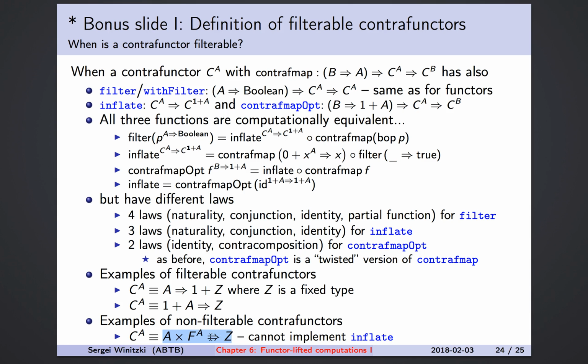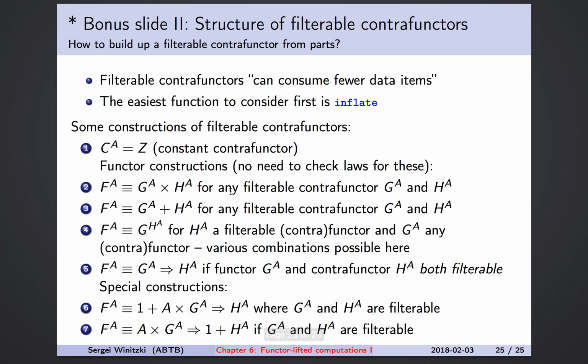A function of this type, let's take a simpler example, a to z, with this arbitrary functor being just unit. A to z is a function that requires you to give it an a. It cannot refrain from consuming an a. There's no way for it to not consume an a. This function, on the other hand, can do it. If you don't give it an a, there's this part of the disjunction, and the function can take that and produce a z. So this contrafunctor is able to refrain from consuming certain values and still give you the result. But this functor is not able to do that. And so this contrafunctor is not filterable for this reason. So this is the interpretation, that it can consume fewer data items if necessary by filtering them out.